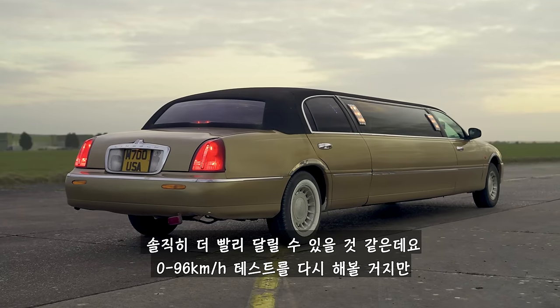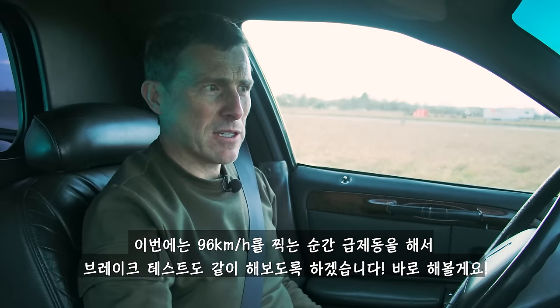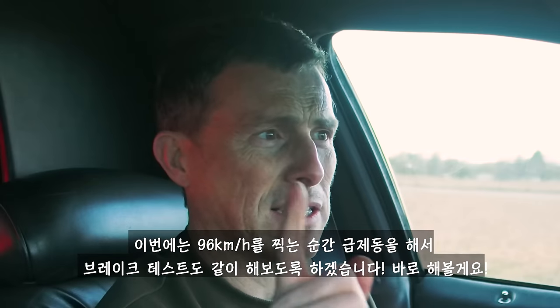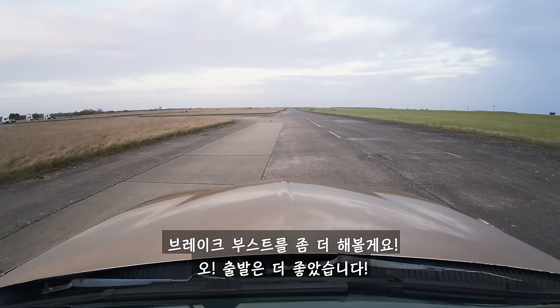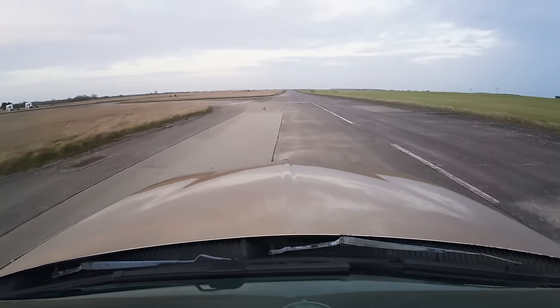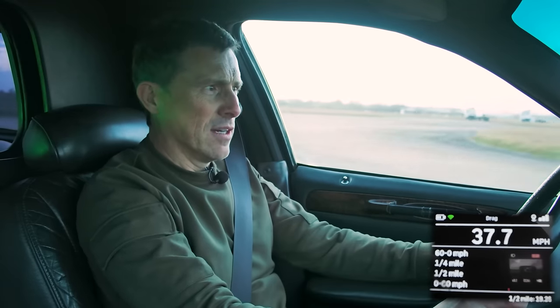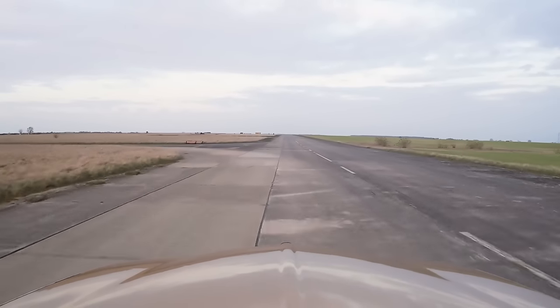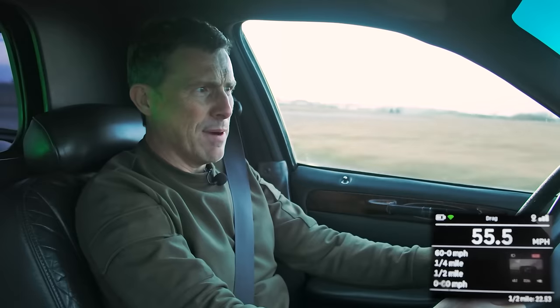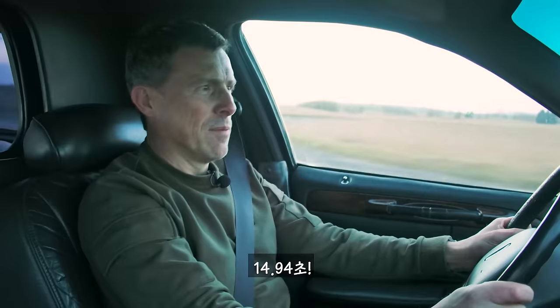Actually, I think I can do better. So I'm going to run it again. But after I hit 60, I'm also going to smash the brakes to do a brake test to see how long it takes to stop from 60 miles an hour. Let's go. More brake boosting. Come on. It's feeling quicker this time. Come on. 14.94. Brake test coming now.